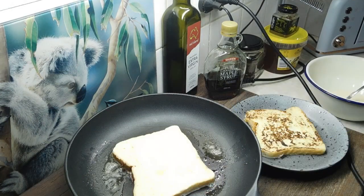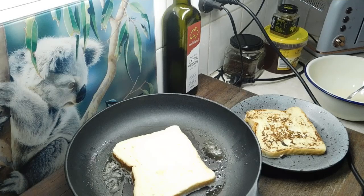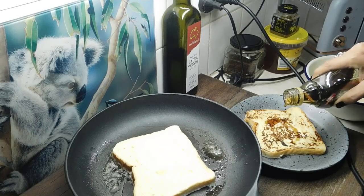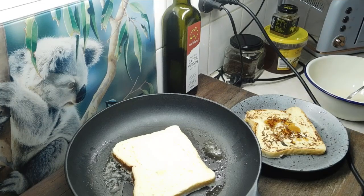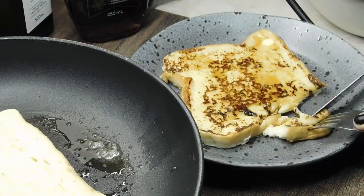Now there's enough mixture to make three up. So either you can just have them singly, spread a little bit of whatever you're going to put on there. Golden syrup is absolutely beautiful too. And just do it singly, spread a little bit on, and then cut it up nice and small and you can just munch away. Or you can just layer them up. Beautiful, soft, yummy and filling.